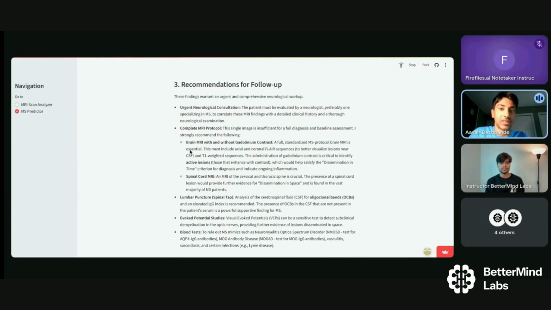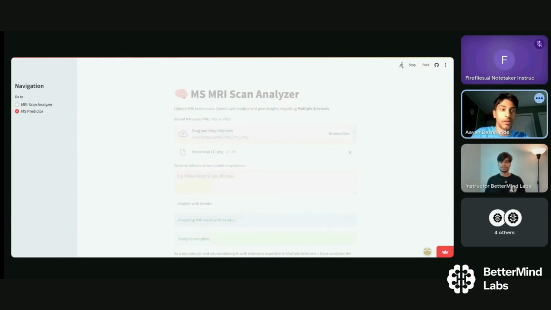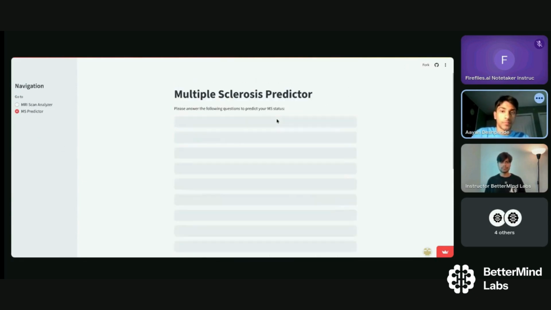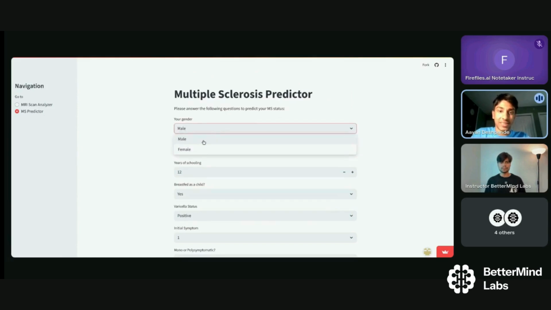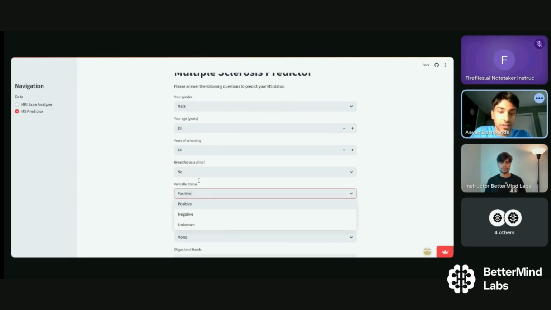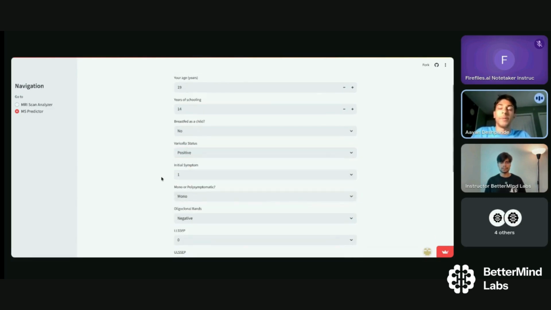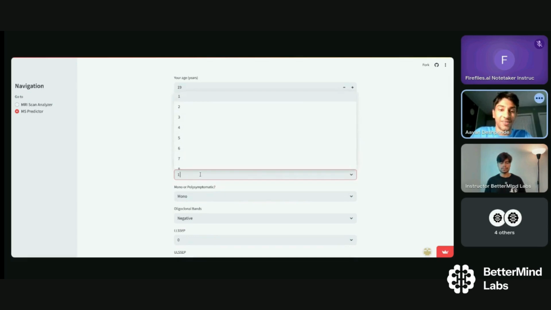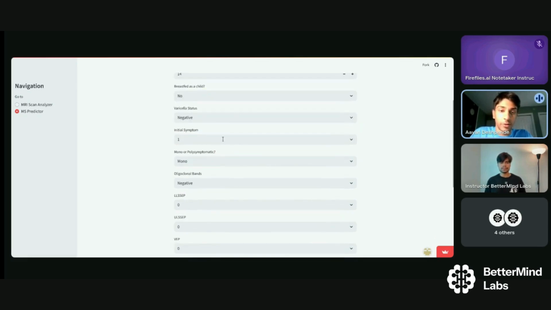And then let's go to the second part of the project now. So this one you just answer some questions about yourself. It does have a weakness though, which is that you won't know all the answers to these yourself. You'll probably have to contact your doctor or something like that to know all these symptoms.